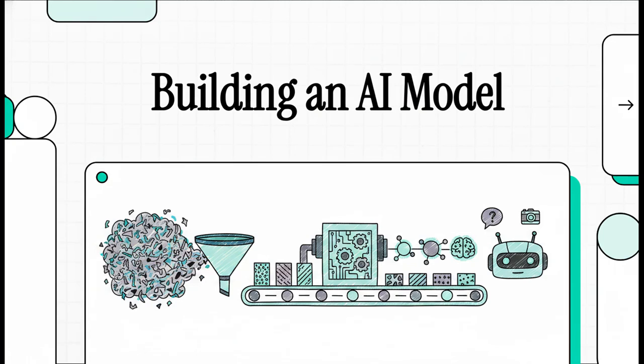Today, we're going to totally demystify this fascinating multi-step assembly line that basically takes raw, chaotic internet data and transforms it into the incredibly smart AI models you use every single day. If you've ever played around with an AI chatbot or an image generator, you're interacting with the final product of a massive, highly structured process. And today, we're going to walk through that exact process, step by step.